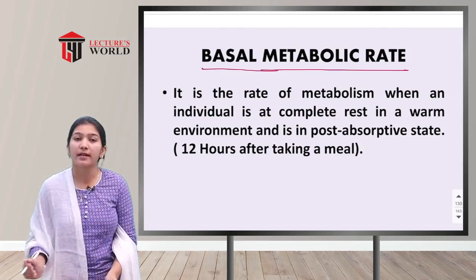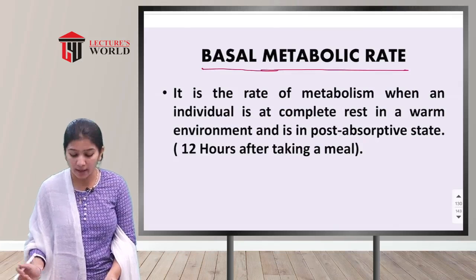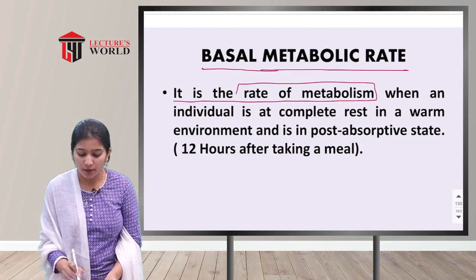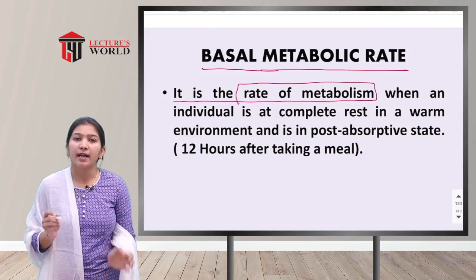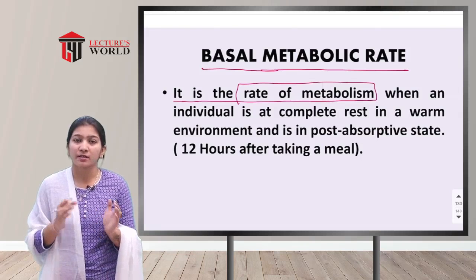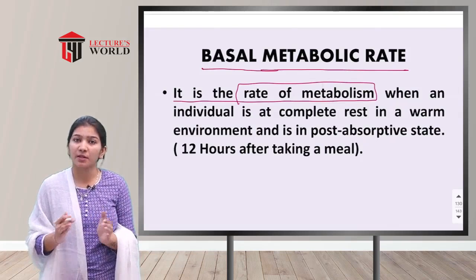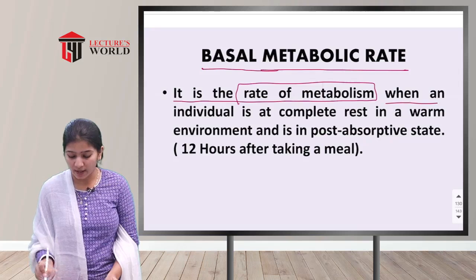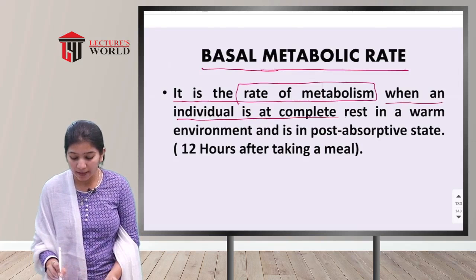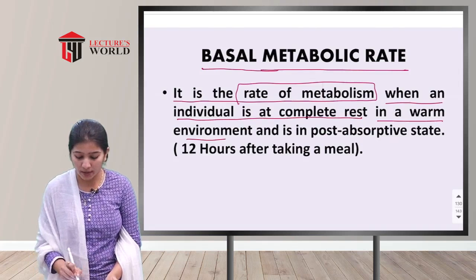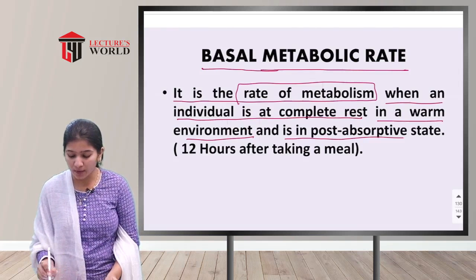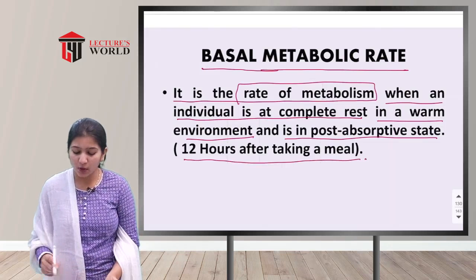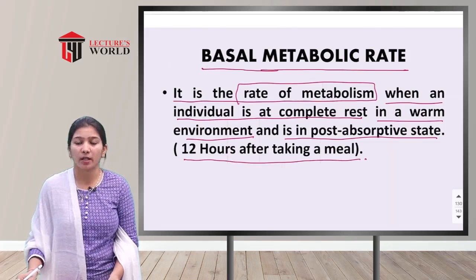This is the definition of basal metabolic rate. It is the rate of metabolism, as I have told you. In basal metabolic rate, we are measuring the speed of metabolism, or the speed of digestion of the food. It is the rate of metabolism when an individual is at complete rest in a warm environment and is in a post-absorptive state, that is 12 hours after taking a meal. This process is known as the basal metabolic rate.